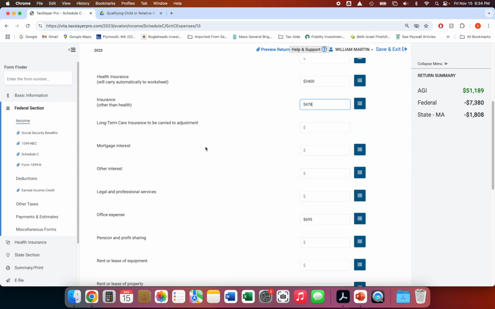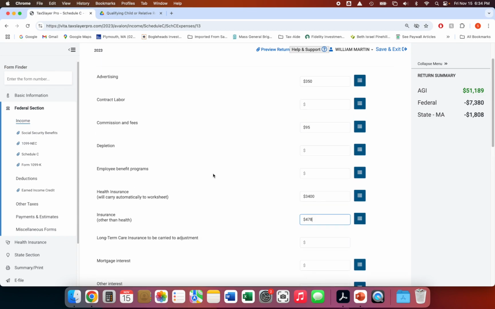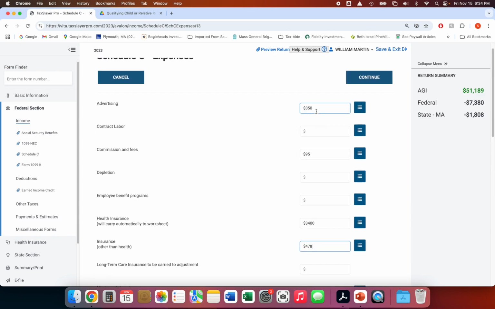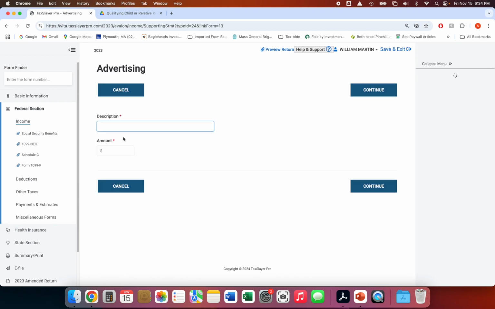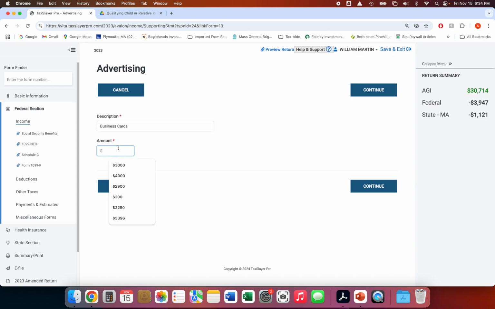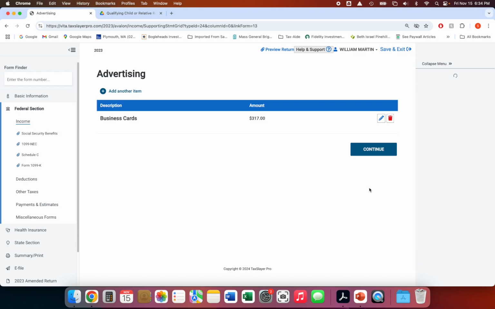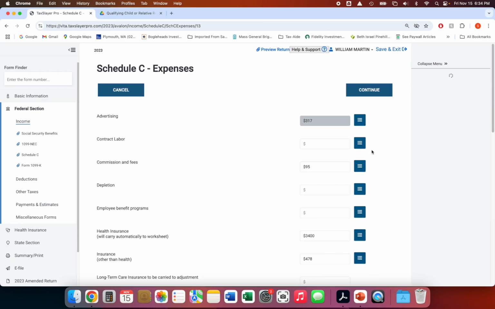Business cards. Well, business cards is, you'll learn this, another form of advertising. So I can add the two together here. I can actually go in here and add in a description as well for business cards. And the amount is $317. Say continue. And continue.